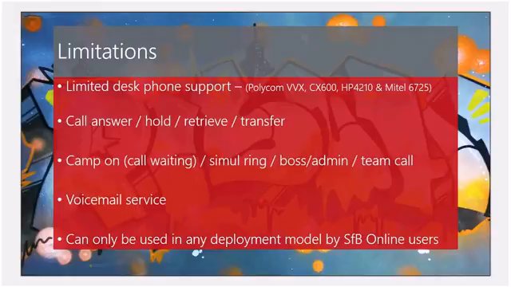Basic call controls such as call answer, hold, retrieve, transfer, camp on, which is call waiting, simultaneous ring, and voicemail, which doesn't rely on Exchange in Office 365 anymore. It's a standalone service built specifically for Skype for Business Online. Delegation such as boss admin, and team calling. For an up-to-date supported feature list, please browse to rigid.al/Cloud PBX features.